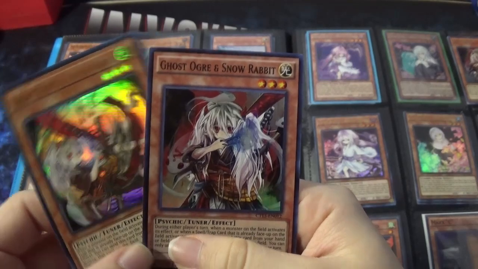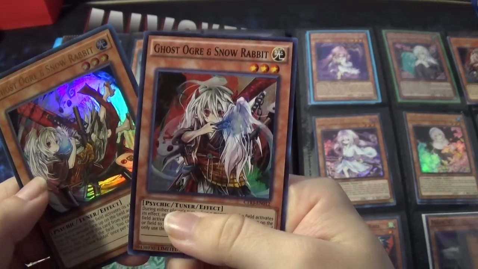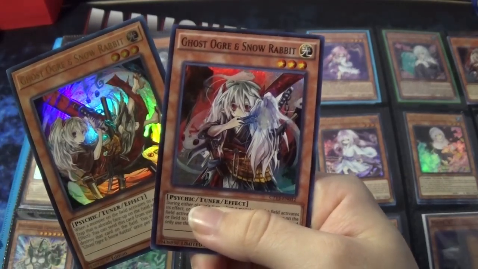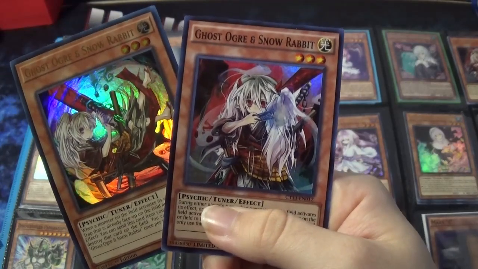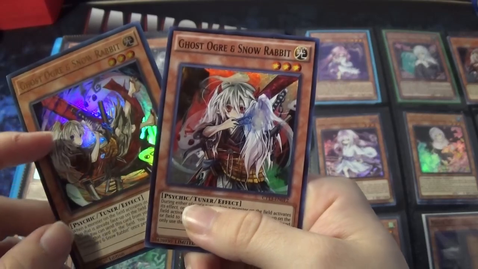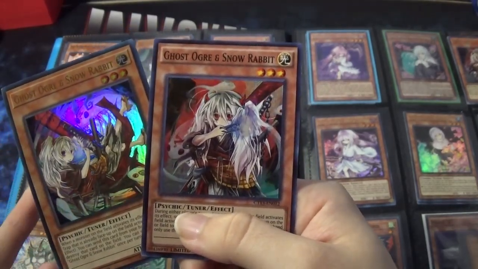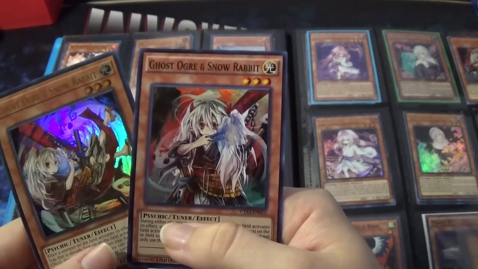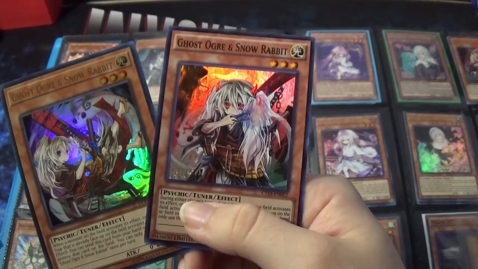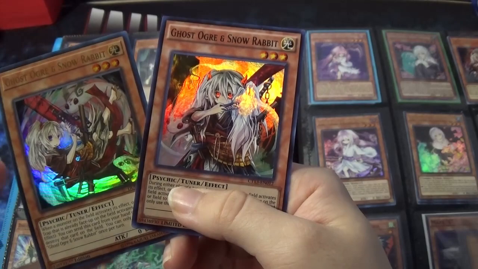Next we have Ghost Ogre and Snow Rabbit. I just don't really like the alternate art. Something about it makes her look a little scrawny. I do think it's kind of cool that you get to see the little, I guess that's the snow rabbit, around it, but it kind of looks like a koi fish to me. I like the fact that you can see the fish a little bit more. And it's kind of awesome to be able to see her full outfit, especially for people that do cosplay and want to cosplay her. They don't really have to guess what kind of shoes she's wearing or anything like that.